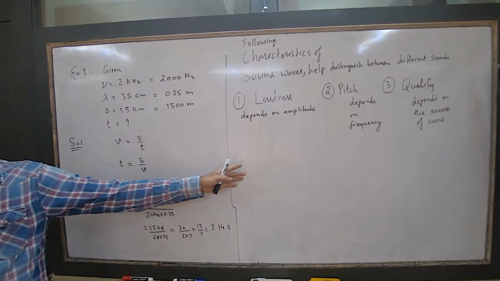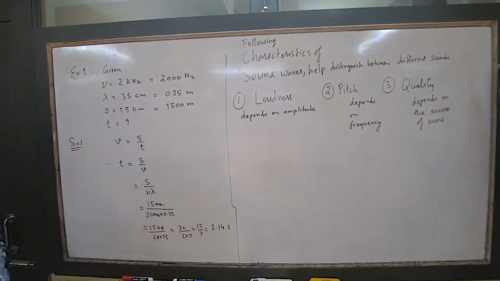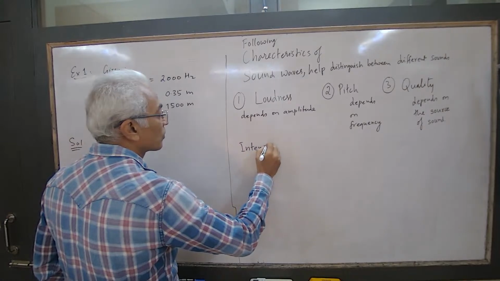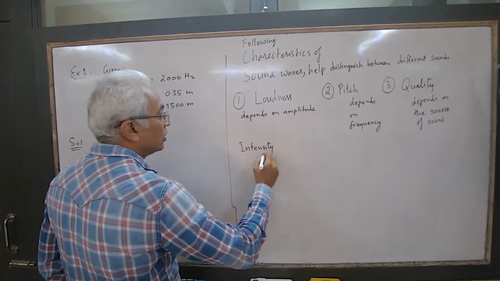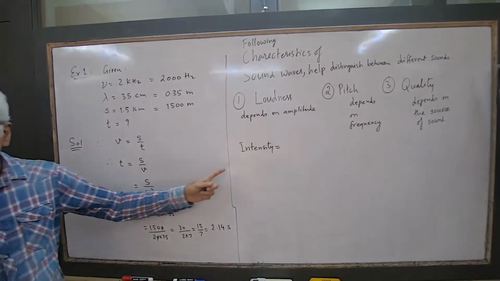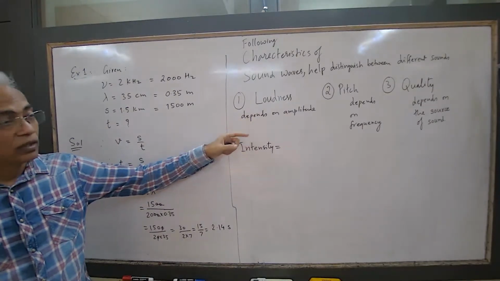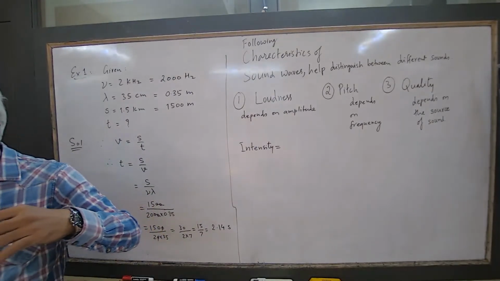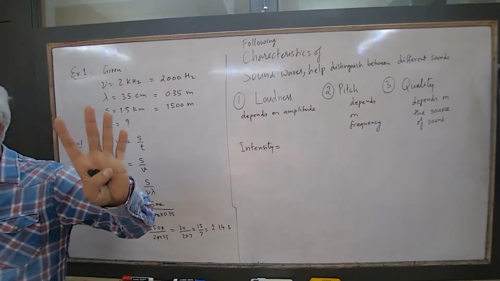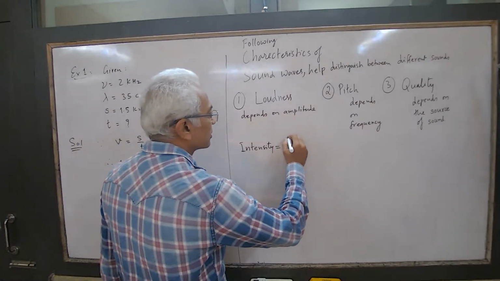So how do we measure this objectively? These are subjective characteristics. How do we measure them? So loudness is measured in what is called intensity. So how do we define intensity? Now, it is a technical measurement of loudness, and that will be unique. The same loud sound may be perceived differently by different listeners, but the intensity of the given loudness will be unique because it is scientific. So how is it defined?